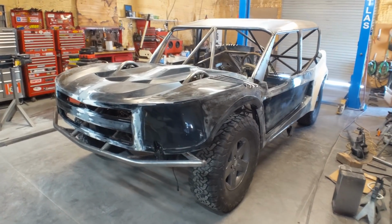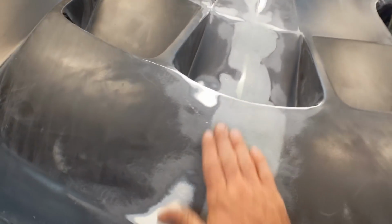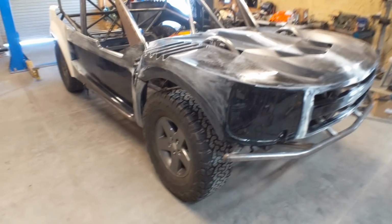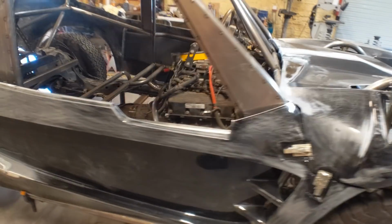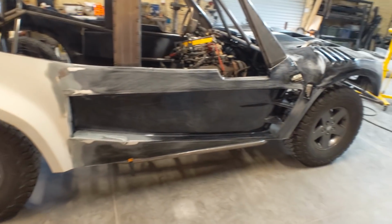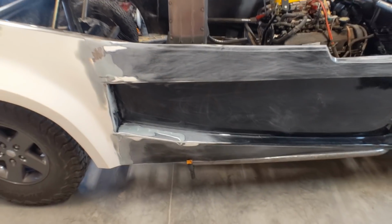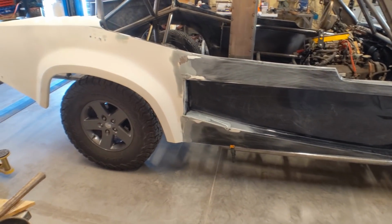All right, here's how it's looking right now. The grill's on, all the seams are fiberglassed up. There's still some little imperfections you can see, some little pinholes, stuff like that. I'm not going for perfection here. I just don't have the time to make this too nice. So what I've decided is I'm just going to go ahead and do the primer right now, and then I'll address some of the little areas that need touching up after that. Areas like this. That way I can get it all uniform with one color and then figure out where the little spots are and just touch those up as I go. Otherwise it's just going to take too long.